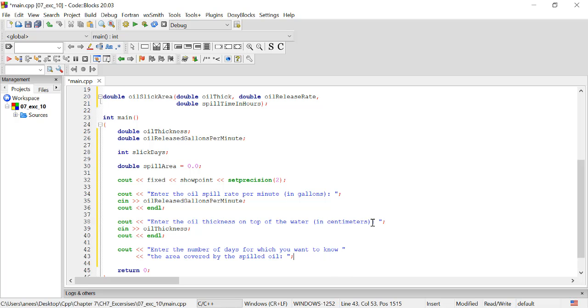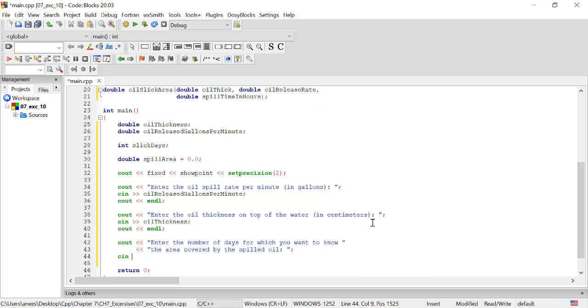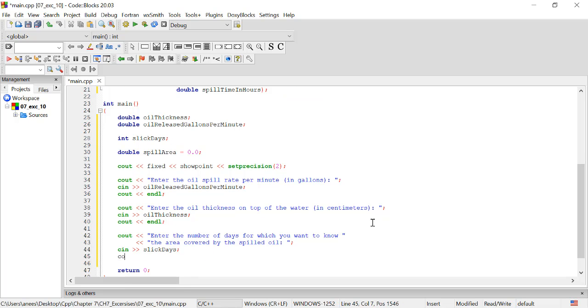And then you can write in semicolon, and then cin, slick days, cout endl.